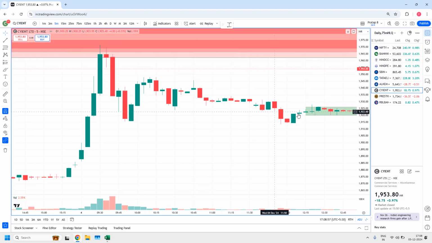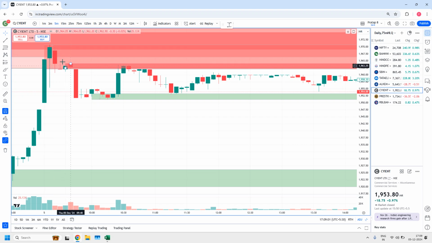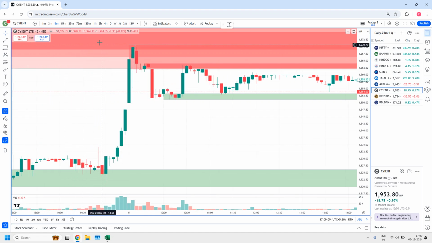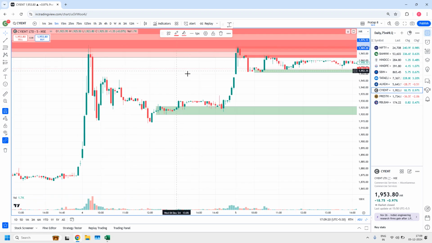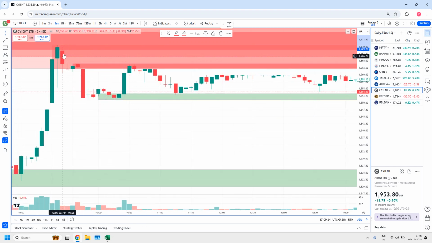But when it comes to the dynamic zone created today, the 5-minute zone, see this zone's order flows? Don't look into the leg in or leg out. Look into the zone high and zone low. Did they originate from this 5-minute zone? No. This 5-minute zone ended here and this zone is here. There is no relation between this 5-minute zone and this high liquidity 5-minute zone. So that is the reason why, during the live market, I drew this zone. Drop base drop.